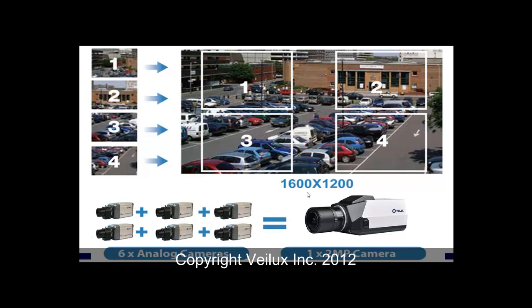Here is where we have 4 analog cameras, and basically here's the diagram. 6 analog cameras equals 1 megapixel. 1 camera here, 2 cameras here, 3 cameras here, 4 cameras here, and then if you spread these out you could actually add 5 and 6 on here. But this one analog camera would see just this much, another analog camera would just see this much, another one this much, and another one this much. 1 megapixel would see this whole picture.